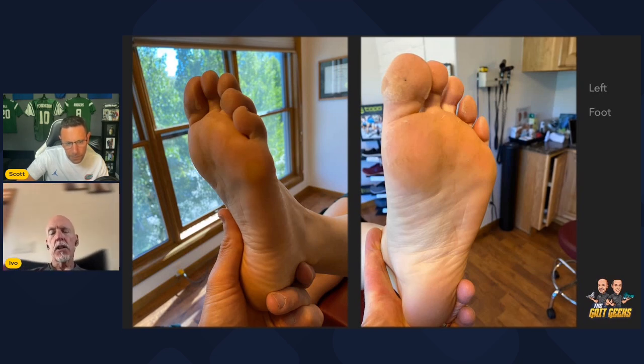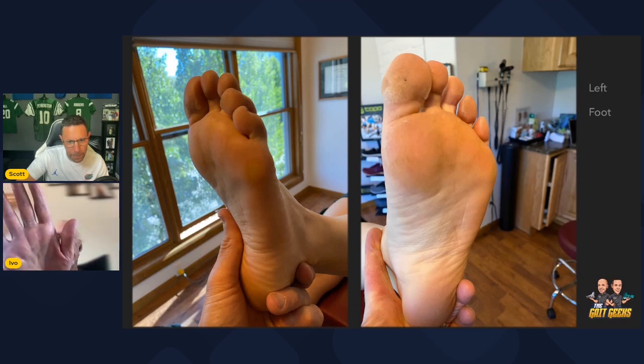But whenever you see a weak QP, you're almost always going to see those two toes tucking under. Remember, the quadratus plantae starts at the heel, comes forward, interdigitates with the flexor tendons as they're coming across, and takes them from the oblique angle that they're at and basically normalizes the pull so it's straight. When that's weakened, the pull becomes oblique and it's going to pull digits 4 and 5, sometimes 3, underneath the foot. And you'll see that quite a bit.